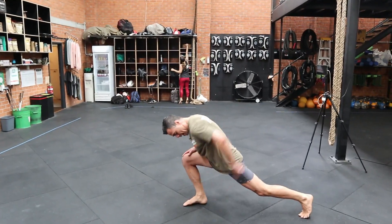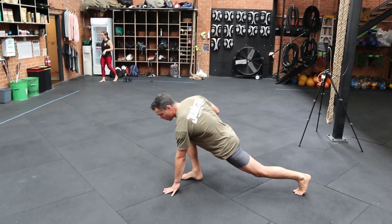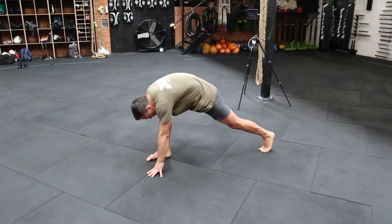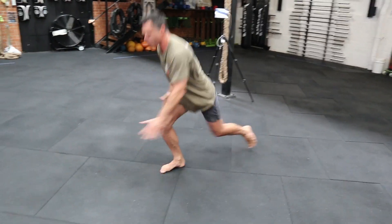Now, with this reach back, I want to get as much stretch as I can. I'm trying to keep my back upright. I have a little bit of contact on the floor. There's a slight vector on my spine, but I'm not rounding. So, chest stays up nice and high. As I touch the floor, I pull.